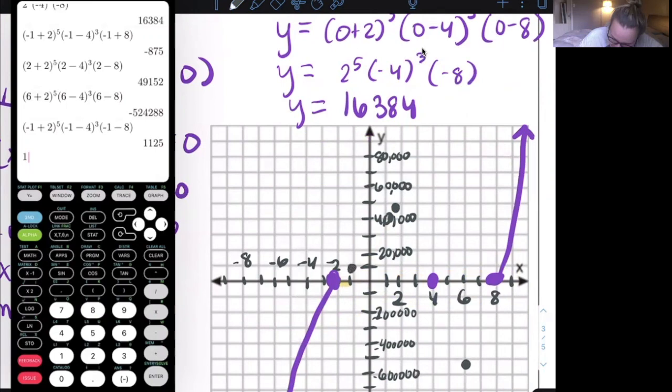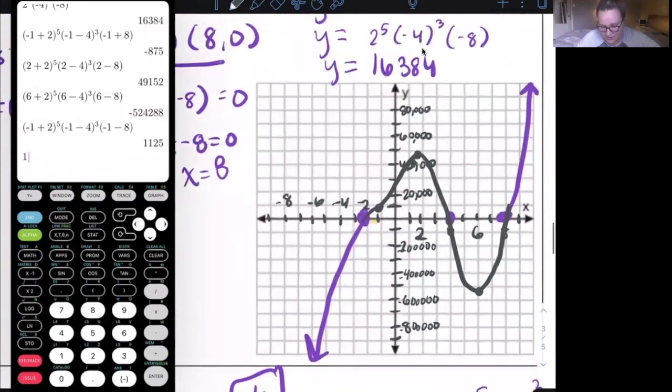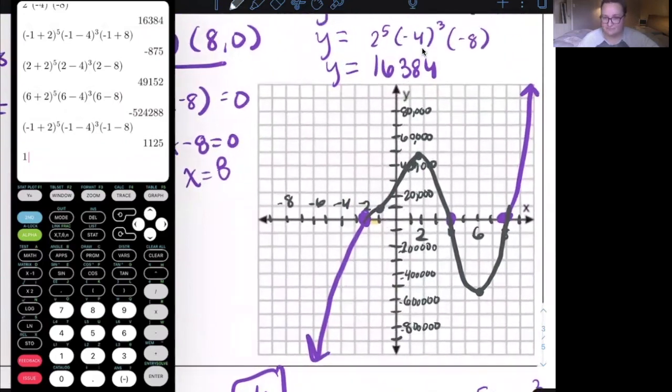Okay, so it should be up here somewhere. So we're going to go up to this point. We're going to come back down to this x-intercept. We're going to come down here and then go back up to that x-intercept. And we get a picture of what our graph is doing here. There we go. That's it. And again, we knew that our graph goes down to the far left and up to the far right just based on our end behavior.